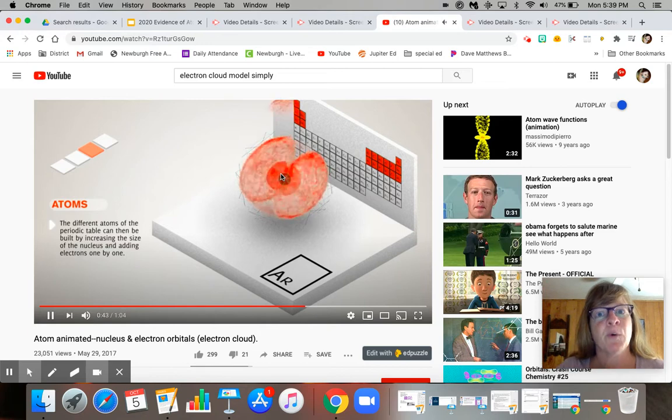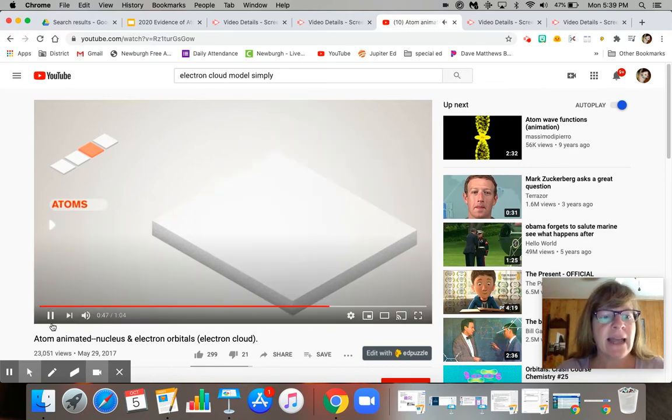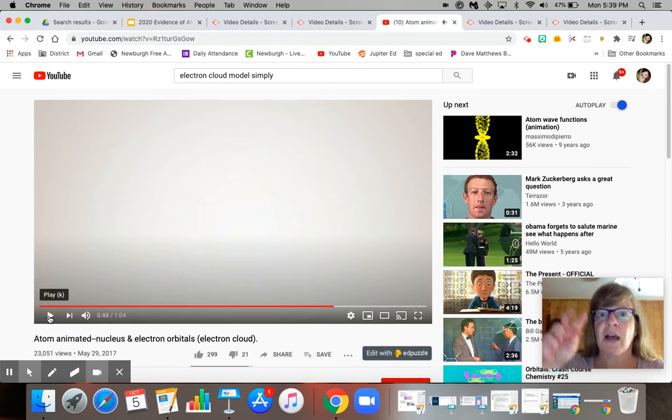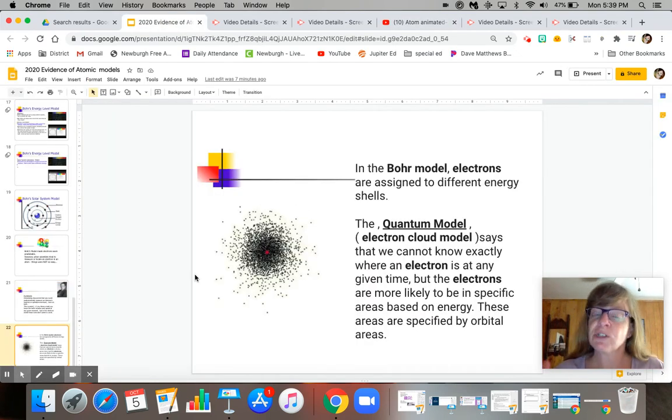And that goes back to Bohr's idea that every element had its own fingerprint, its own atomic spectra. So Heisenberg, along with these models from Schrodinger, took Bohr's idea to the next level, right? It improved upon it. It didn't destroy it, but it made it better. So let's go back and take a look at this last model, which is really Schrodinger, Heisenberg, de Broglie, a number of scientists.